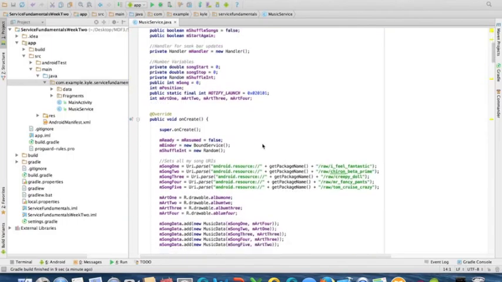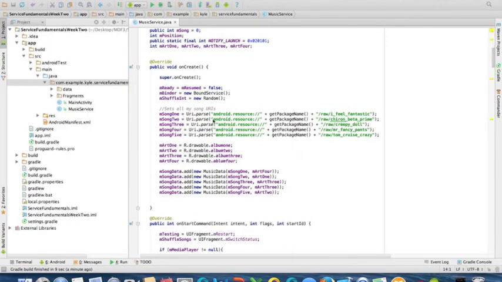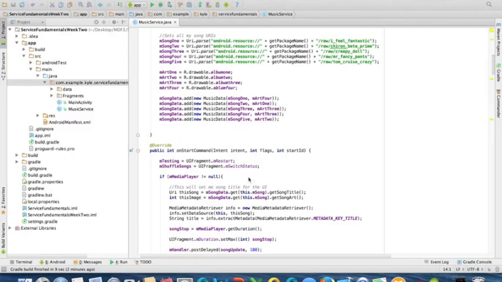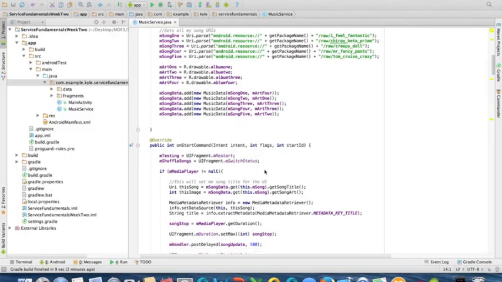I'm just going to start off here again, going over a little bit of the code. As you can see right at the top, I set all my different URIs as well as ints for my drawables, and then I just add it all into a song data class in the array. That way everything stays in sync and there's never anything that gets out of sync using that method.